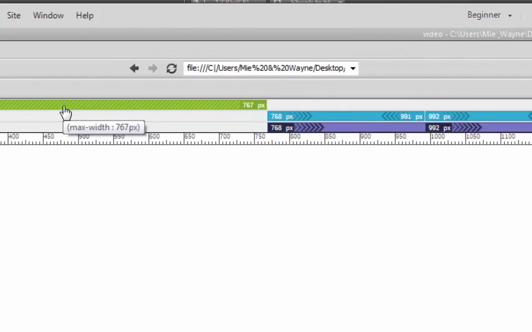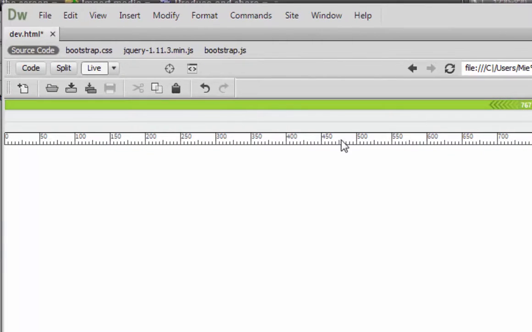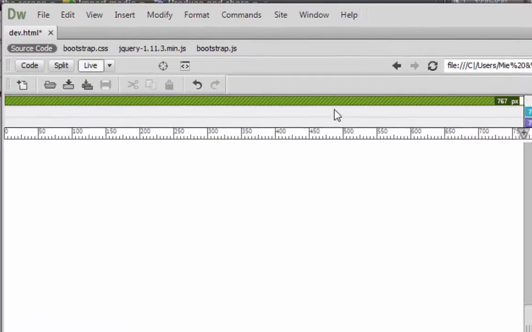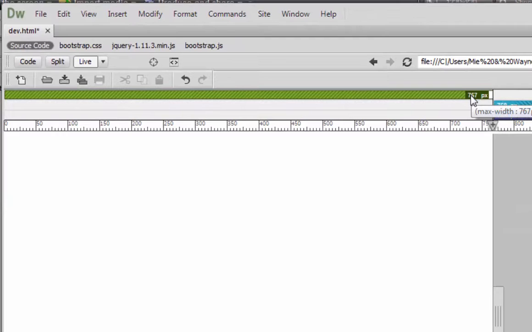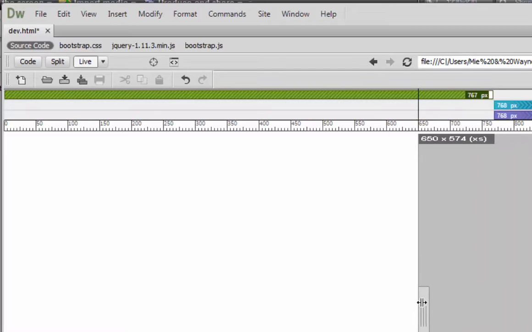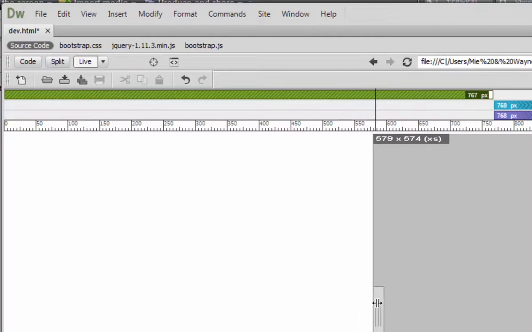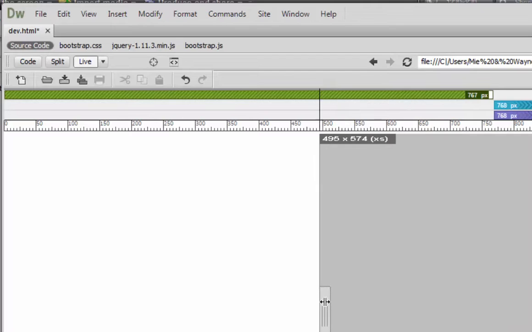If you want to see what your website is going to look like on a mobile device, you click on this bar here, the green looking color, and it says the maximum width now is going to be 767 pixels. This is called our live view scrubber. We can resize this, and what we're doing is changing the viewing width of our website. For instance, an iPhone 4 has a viewing width of around 450 pixels. So if I set my scrubber bar here and I have my page loaded, I'm going to see what it's going to look like on an iPhone.